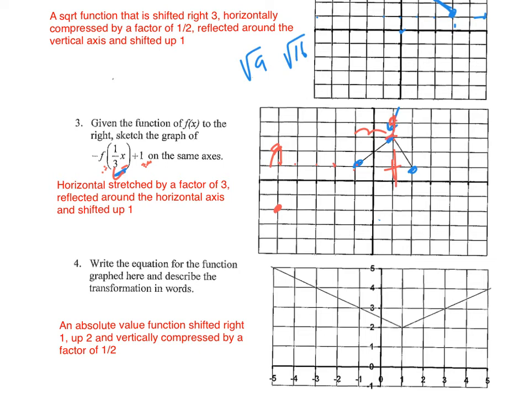Let's see, that's 4 lines up, so 4 lines down. Now this one we're going to move. It's 1 space away from that midline, so we're going to make it 3 times that distance. Move it up 1, then reflect it. Now I think that graph looks like a function that's been reflected around the x-axis and then stretched horizontally 3 places. Certainly it's 3 times as wide there, and it's 3 times as wide there. It's been reflected. So I think that's it.